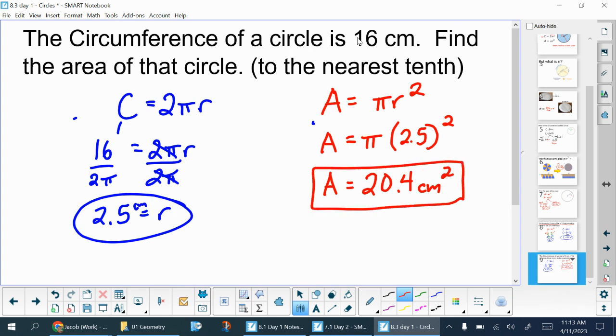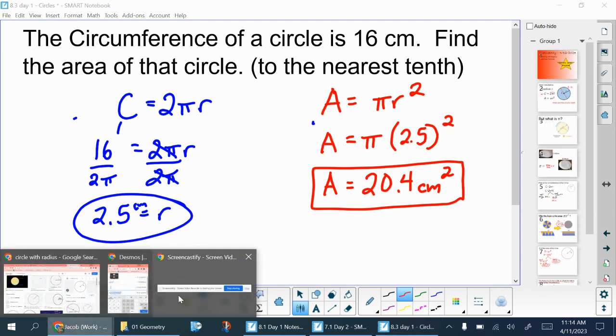One thing I want to make sure I mention right now, don't be comparing the circumference to the area. Sometimes the circumference measurement will be bigger than the area measurement, and sometimes the area number will be bigger than the circumference number. These are not comparable things. These are centimeters, which is a length. These are centimeters squared, which is an area. There's no reason to compare them. It's not like your area always has to be a bigger number than your circumference. It doesn't. On smaller circles, the circumference number might be bigger than the area number, but that's okay. They're not the same type of measurement. You don't need to be comparing them at all. So there's some examples on how to do those.